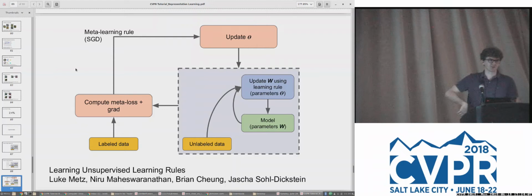You're still doing unsupervised learning with unlabeled data, but rather than having a human in the loop, which is us, fine-tuning on various tasks, you can say, let's try to learn that instead. They've been developing an approach that uses a little bit of labeled data to figure out the right update rule for unsupervised learning. I think this is an interesting direction to go. How can we learn what the proxy task is? Rather than coming up with all these different ways of splicing up the data, can we actually learn the right way to splice it?